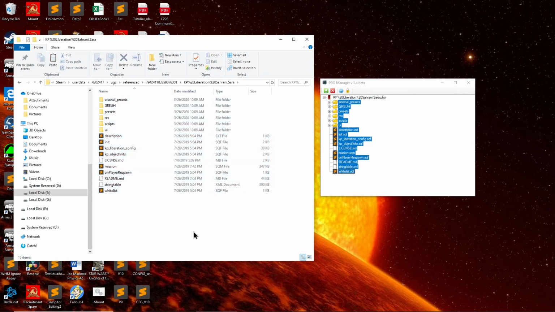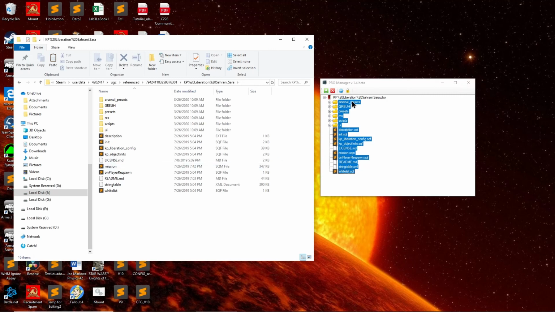You also may get some screen pop up saying something about it's not official anymore or whatever, it's unsigned. It doesn't matter. You're obviously creating your own version of KP Liberation Serrani. Don't re-upload these to the workshop as if they were an original work. If you're going to upload this to the workshop, that's fine, but always give credit to the author and stipulate that this is some kind of fork. You did X, Y, or Z. But for the most part, for us, we're not going to be doing any of that, so I'm not going to really go into that.